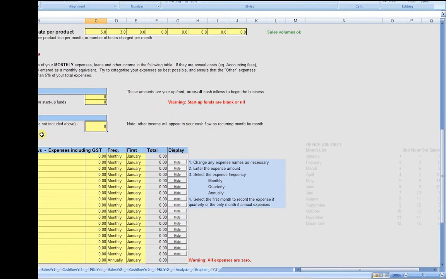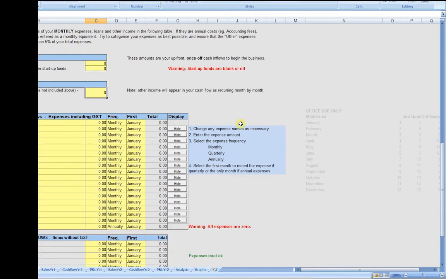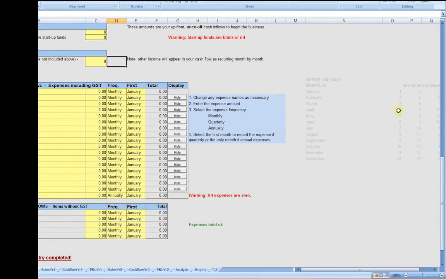They are the only examples that I can think of that may be applicable to you. So I would suggest for most new businesses entering NICE that's not applicable, so leave it 0.